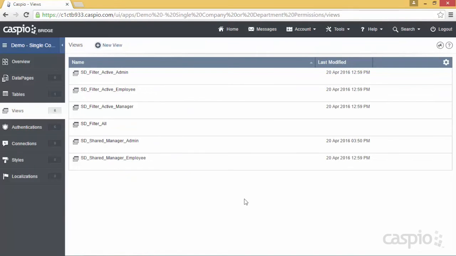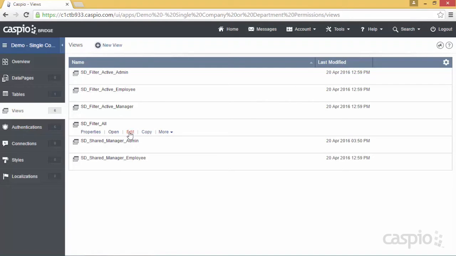And in this use case, I have 6 different views. And the reason why is because I'm filtering based on who's going to have access to what information in my application. So I have a view that filters everyone. And this view basically says that I want to be able to show all of the employees who are active, because you might have a data page that they all need to share together. So admins, managers, and employees will have access to those same data pages.